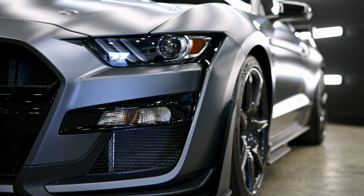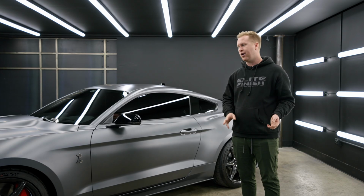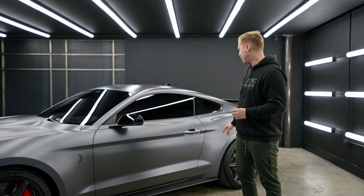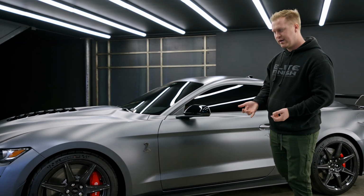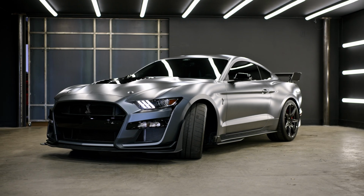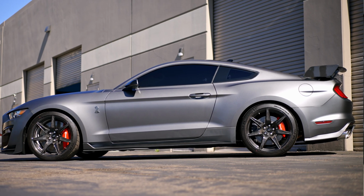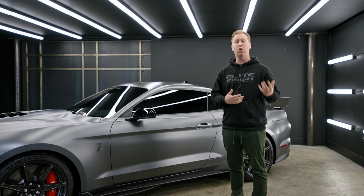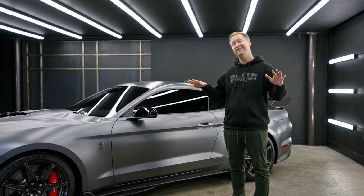Looking around this car, you see the body lines so much more with the matte PPF. And that's true of any car, but particularly this GT500. You see this crease in the door so much more prominently than if it is on a gloss car. What's cool about a matte PPF over a metallic as well is, especially in the sun, you actually see the metallic more because you don't have the reflectivity of that glossy paint kind of hiding that metallic in a way.